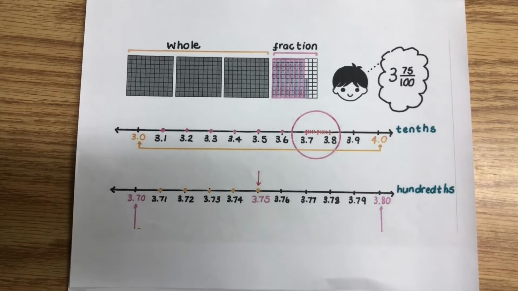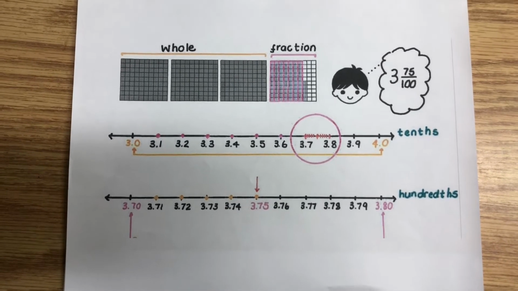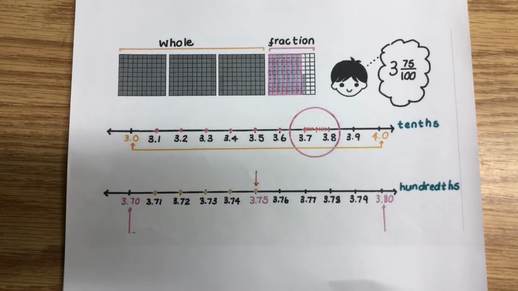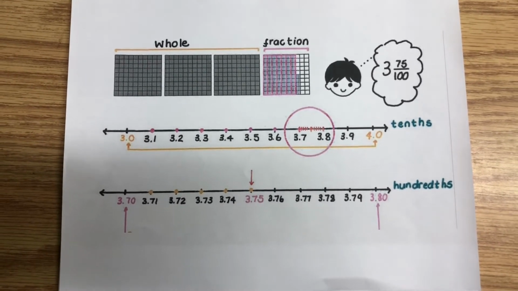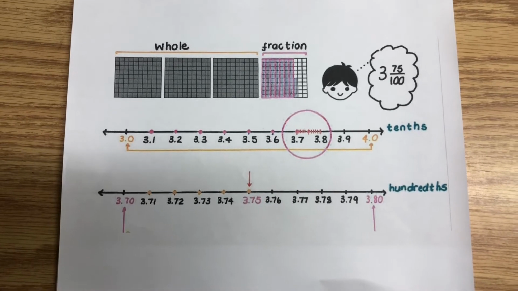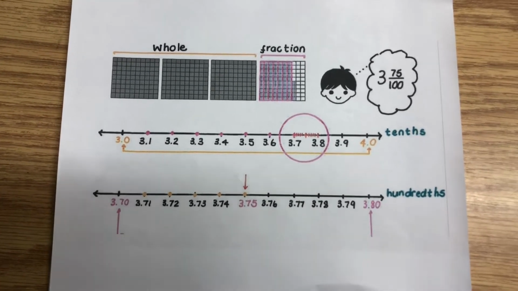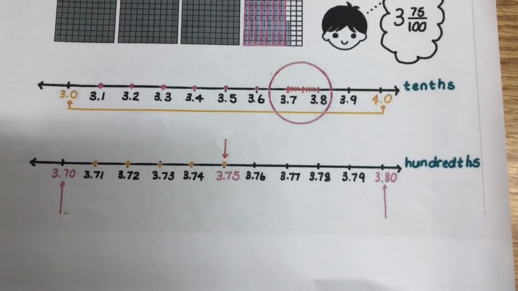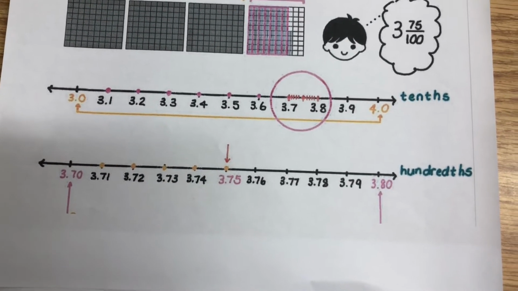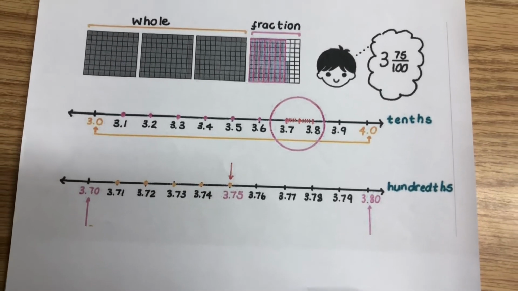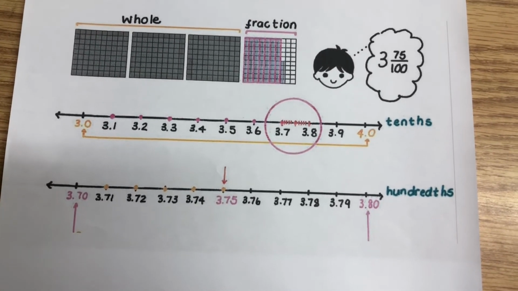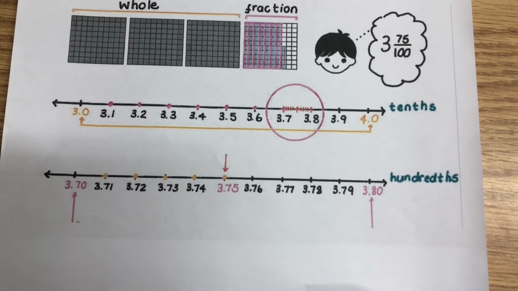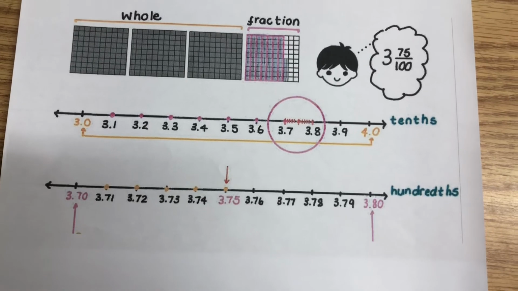Okay, here's one more example that I think would be good to just look at and take in as a model on a number line and in other forms. Okay, starting off, we have 3 wholes in our model and 75 hundredths in our model. I want to zoom in on these two number lines. The first number line is written in tenths, and they're shading it to show you where 3 and 75 hundredths would be located. It's in between 3 and 4, and it's also in between 3 and 7/10, 3 and 8/10.